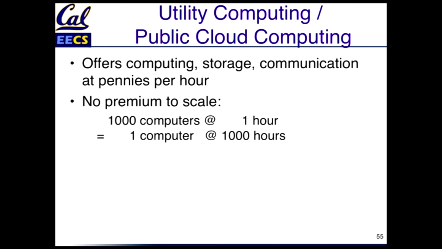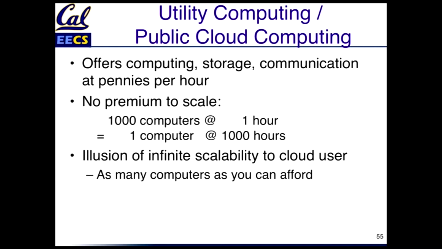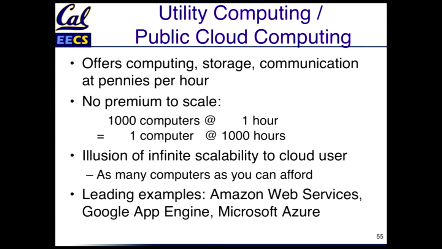Their job at companies that are providing this is to make you think you can have as many computers as you want. And their job is to fulfill that pledge, which is very attractive. Amazon Web Services, Google App Engine, and Microsoft Azure were the leading ones to do this. Amazon's been doing this about 7 years now. I think their model has won. So now Google App Engine and Microsoft Azure are pretty much imitating what Amazon Web Services did.